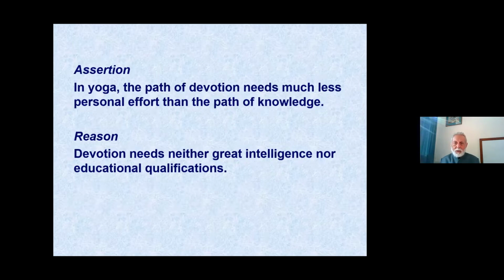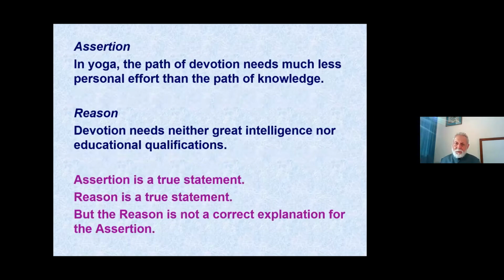Now that is not the true reason. The true reason is it earns divine grace quickly because this person doesn't have the type of doubts and questions. This person is a simple person. It's a simplicity. Not that an intelligent person, if he's totally devoted, also will need less personal effort. So it's not intelligence itself which comes in the way, or educational qualifications.